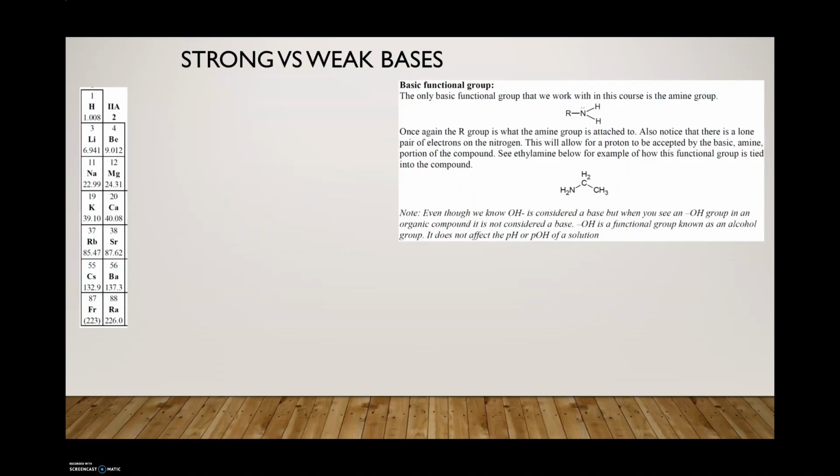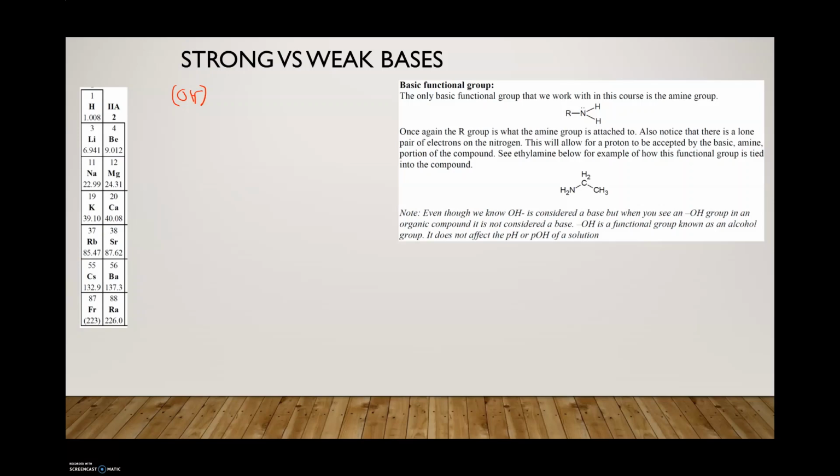So first thing we're going to do is talk about strong versus weak bases. Just like acids, there are strong and there are weak bases. The first thing we do is look at the strong bases, and there are 8 strong bases. A real quick way of remembering this is that the definition of a base, first of all, produces hydroxide ion. So you're going to have a hydroxide ion most likely attached to a strong base.